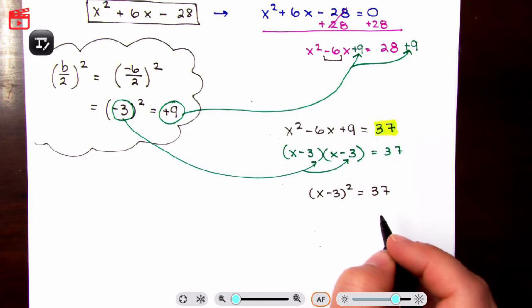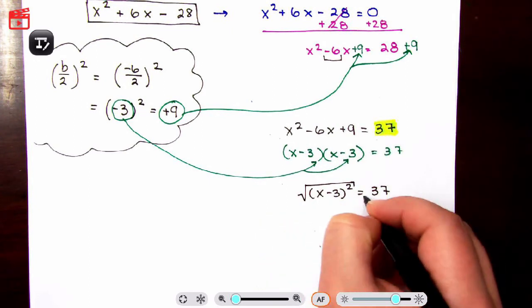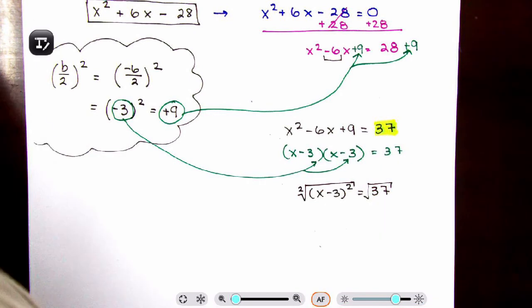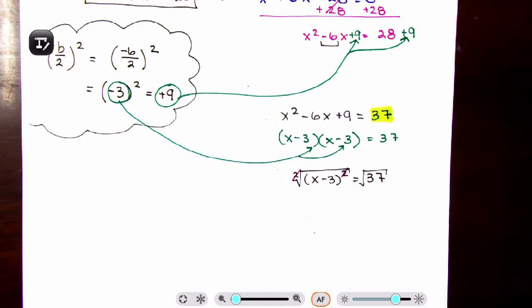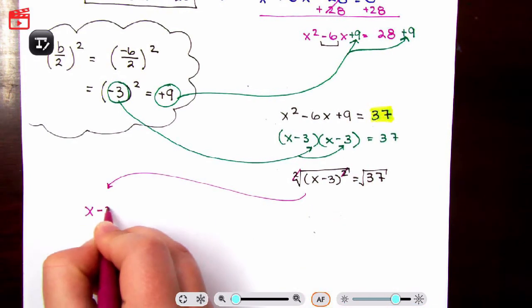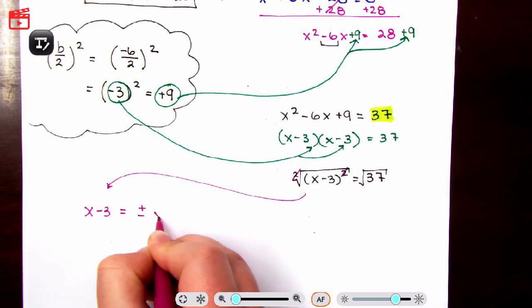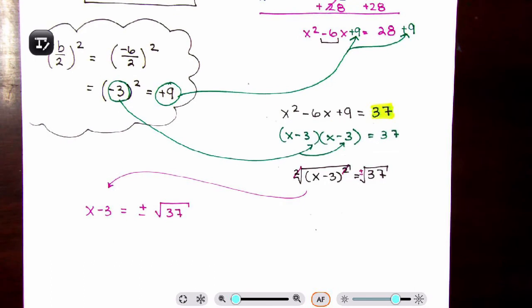Now, 37 is not a pretty number to take the square root of. That is okay. So here's a secret too, that is called our index. So this index and this square root, this index and this exponent of 2, they undo each other. So I'm going to shift it here. x minus 3 is equal to plus minus the square root of 37. Here's a plus minus here as well. Now we cannot take the square root of 37. It doesn't simplify. So we leave it, and that's okay. It doesn't have to be a super pretty answer. It just has to work.